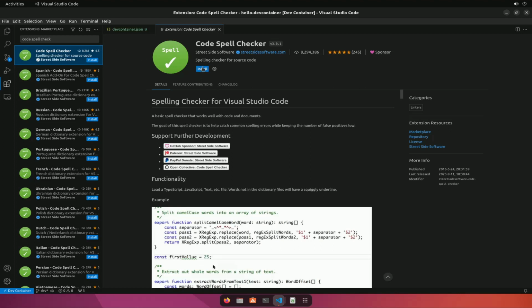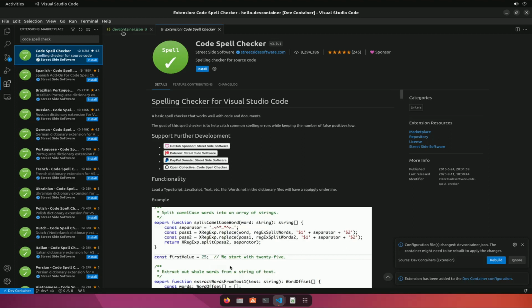Now I could go ahead and just install it. However, if I do that, next time when my container rebuilds, I'll have to go through the process of installing extensions again, which is exactly what we want to avoid. To fix that situation, all we have to do is go to settings and add to DevContainer.